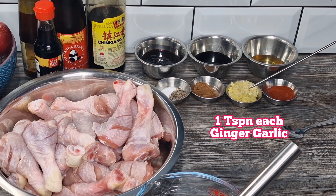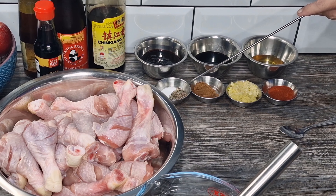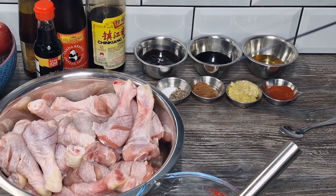In here I've got some ginger and some garlic, both finely minced up. I've got some Chinese five spice powder there, and in that dish I've got some simple salt and pepper. All we're going to do is mix all the marinade ingredients together in the jug, and then we're going to throw them in a ziploc bag with the chicken drumsticks and leave them for a couple of hours — or of course you could always leave them overnight if it suits you better.